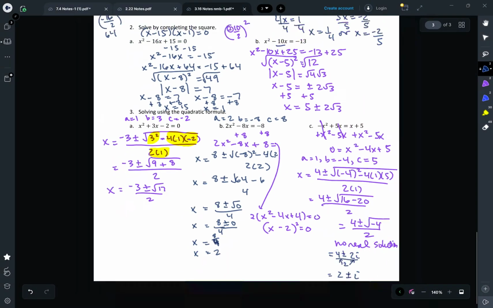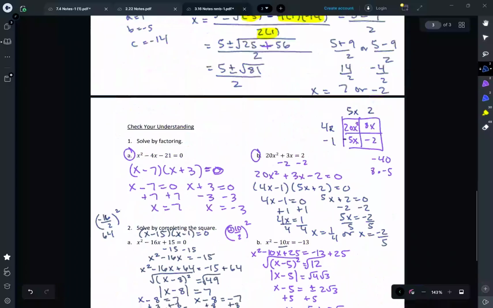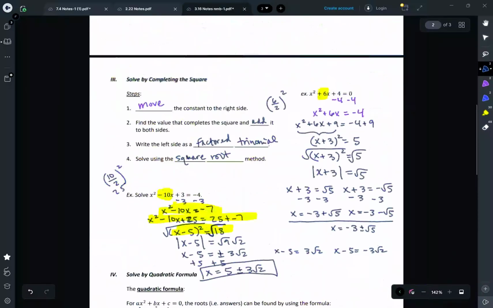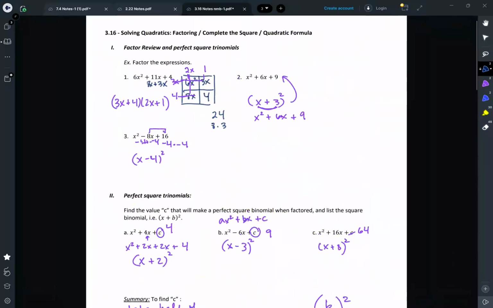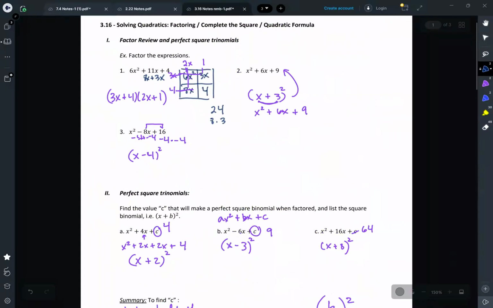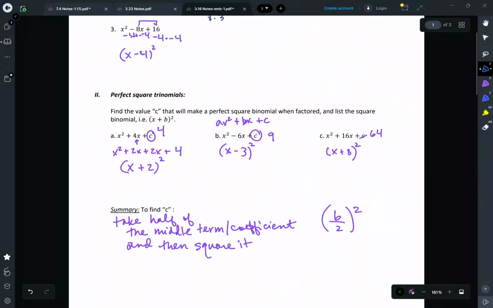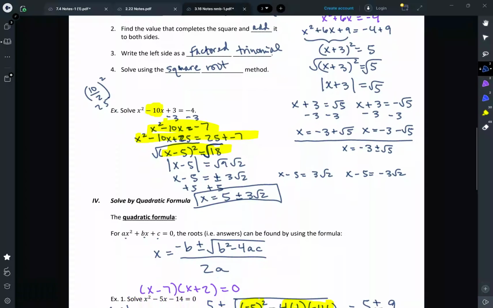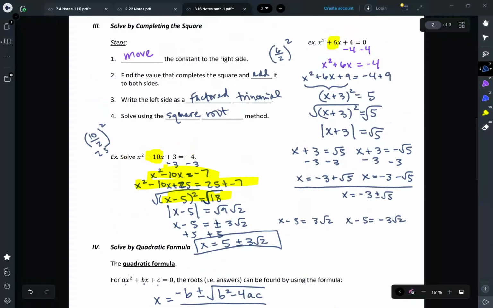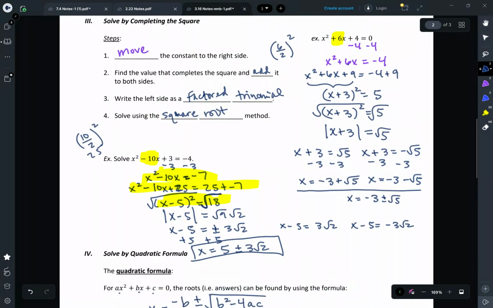This is a lot of stuff today. So everything should be review from Algebra 1. I know that I have taught all of these things in Algebra 1, but it doesn't mean you remember any of them. I think we remember factoring. We remember probably perfect square trinomials a little bit, but solving by completing the square is probably pretty rusty. Quadratic formula, we did a little bit in the last chapter, but again, probably kind of rusty. So if you need help, please make sure you ask.